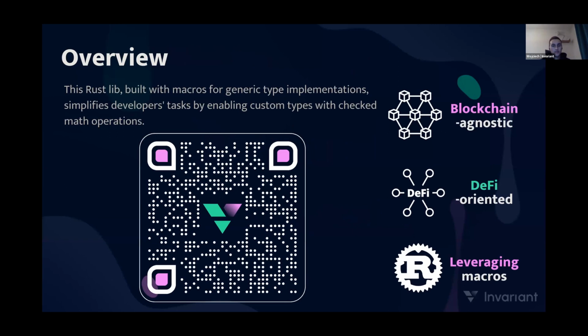You can scan it, and this is an open source solution, so you can scan this code and go to GitHub and check out this repository. It's a decimal library, and the main purpose is to automate multiple tasks and improve the security of your smart contract.